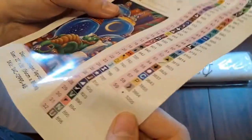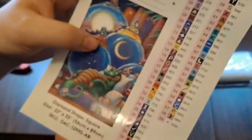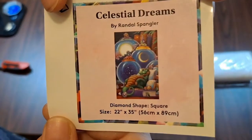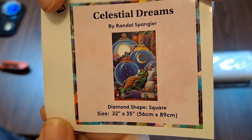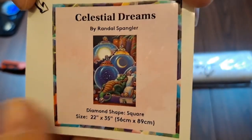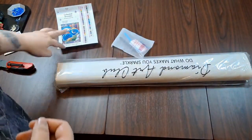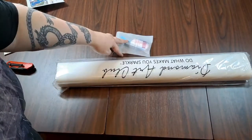This one does come with the new sticker sheet, so these little things come off as labels for your containers — I think that's pretty cool. It also comes with a small sticker that gives you all your information, including the fact that it is 56 by 89 centimeters, so another large one. You can use this for your logbook or put it on the side of the box so you can see what you've stored.